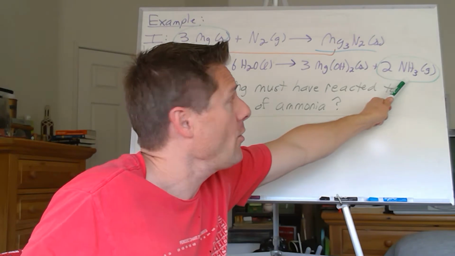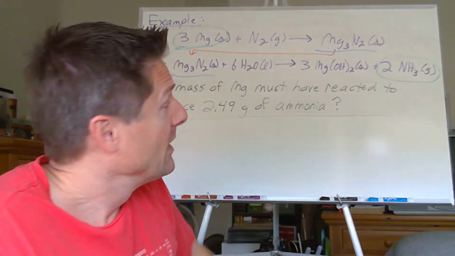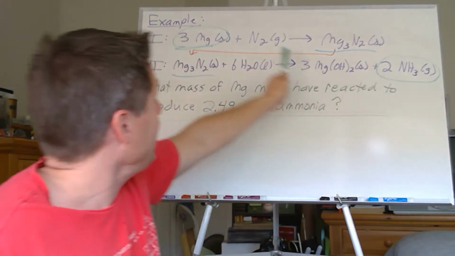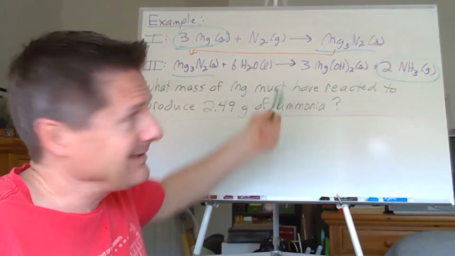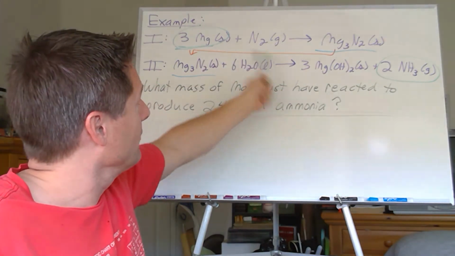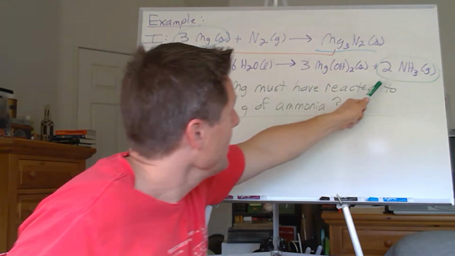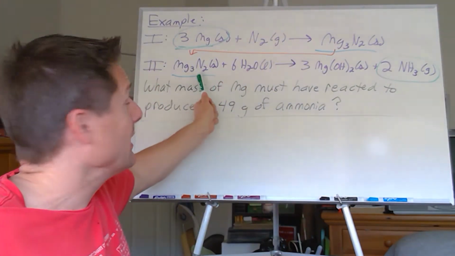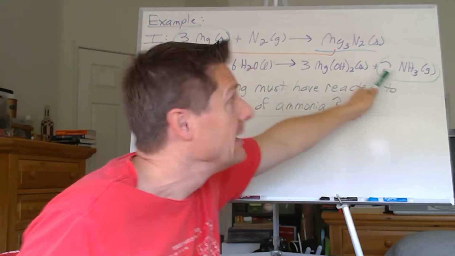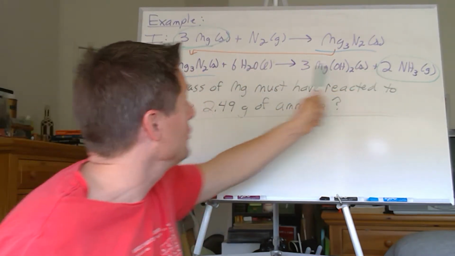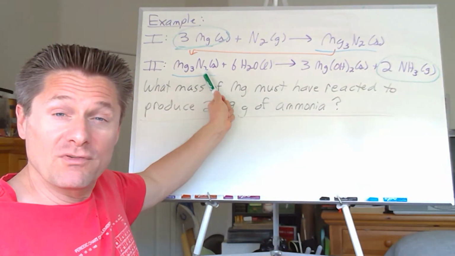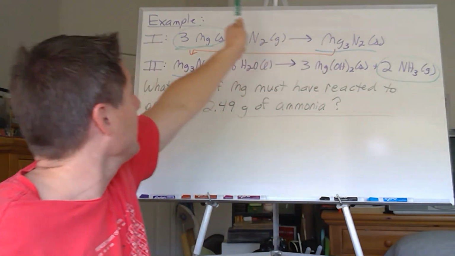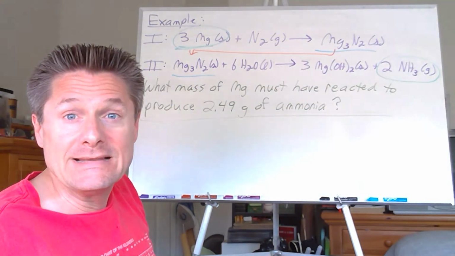But notice if I want to go ammonia, I got to get to moles, correct? So once I'm in moles of ammonia from the provided information, I can't go directly to magnesium, can I? It's in a different equation. You can't use that mole ratio. You need to get from here to the species these two equations have in common, which is the magnesium nitride. So I got to go from the ammonia to the magnesium nitride. See that 2-to-1 mole ratio? And then once I'm in moles of magnesium nitride, now I can jump up to equation 1 and go 1 mole of magnesium nitride is produced from 3 moles of magnesium.